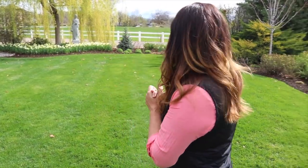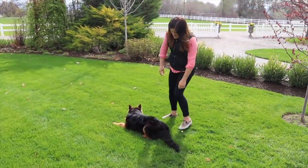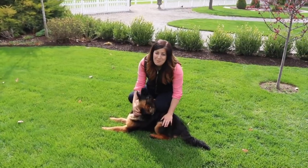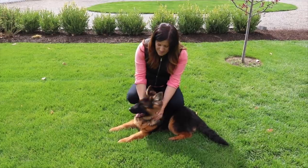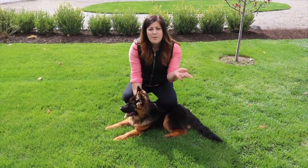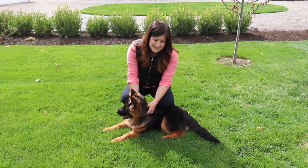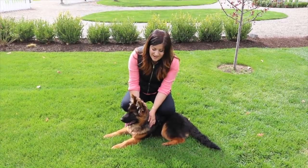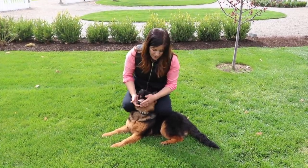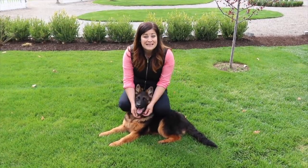Before we get started, there are a couple of things I wanted to talk about. First of all, I wanted to introduce you to the newest member of our family. This is Molly — a four-month-old German Shepherd puppy. We've had her here for about three days and she has been amazing. My parents had a German Shepherd around the time I was leaving for college and we fell in love with her. I always knew I wanted to get another one at some point. I want Benjamin to grow up with lots of animals around and have a really deep respect for animals, and I think you get that from the experience.